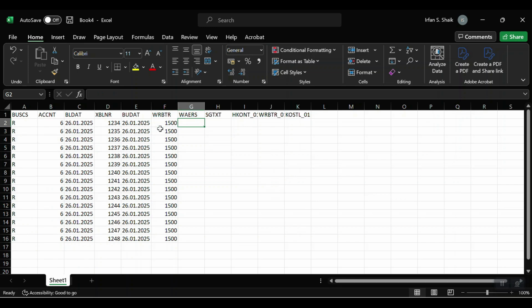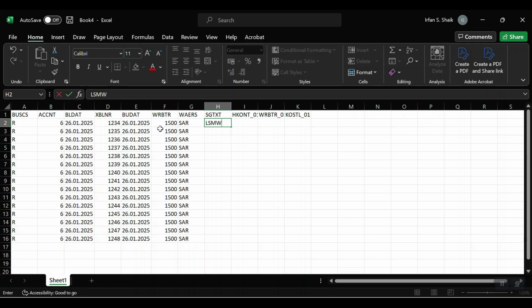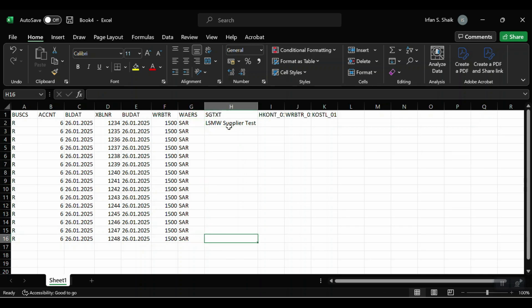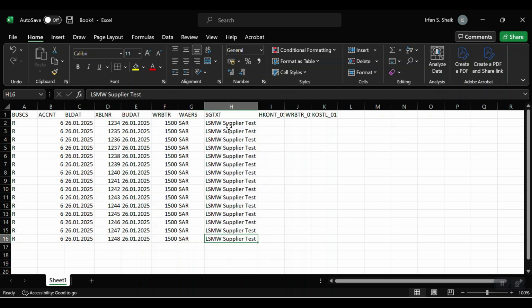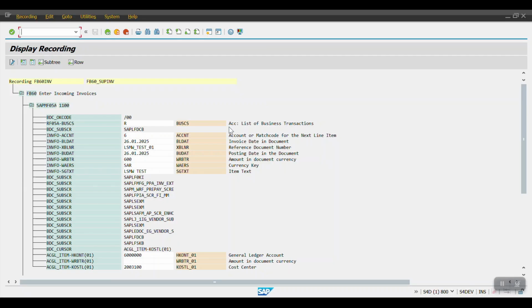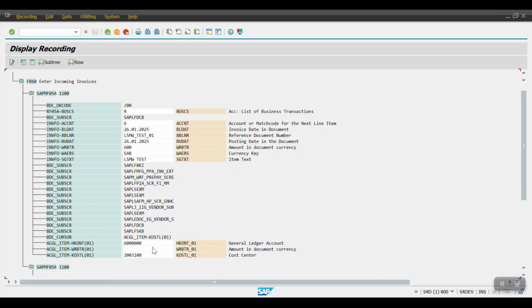and WAERS, which is currency type, SAR, and then SGTXT. I will be maintaining LSMW supplier text, and then HKONT. Here HKONT we mentioned like our expense GL account is 6 times 0.